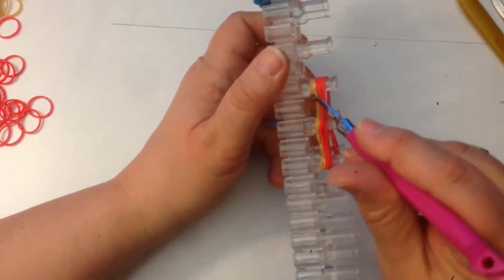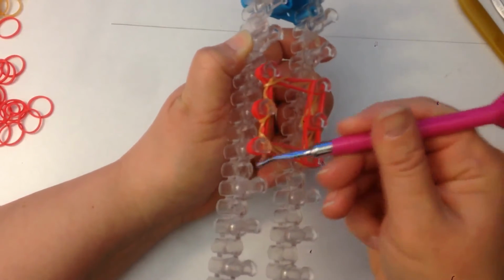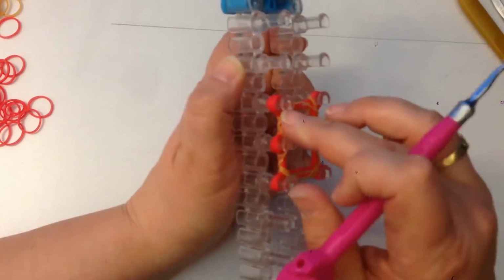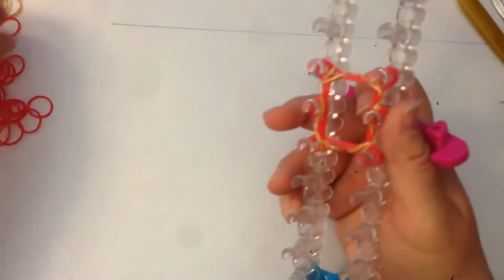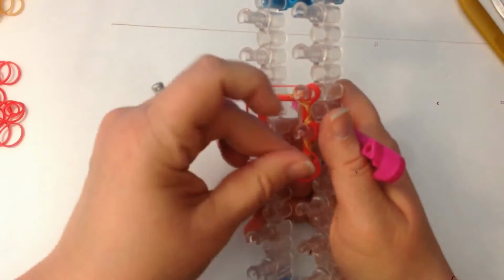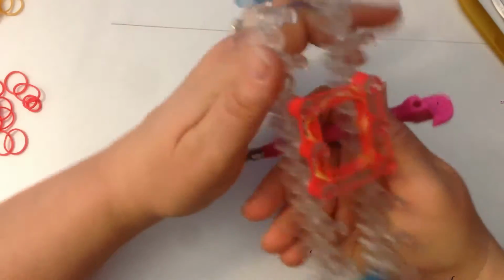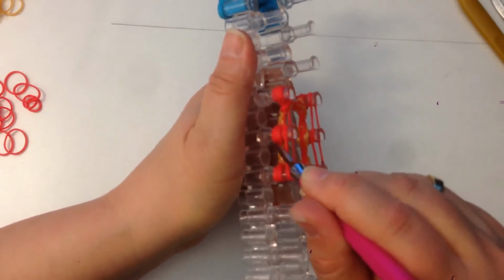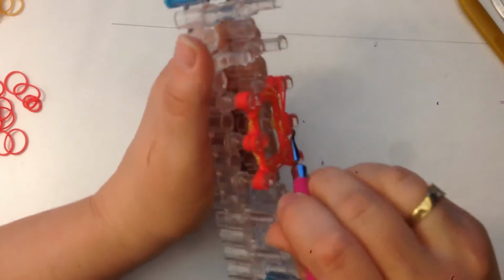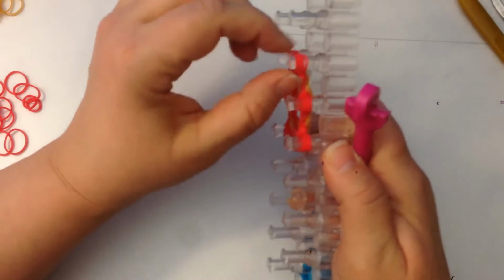And taking them off is taking the 2 bottom ones and looping them over. 2 bottom, and in this case it's very easy because they're gold, but when you have all reds it can get a little bit confusing. That's why I say you should make sure you're quite careful when placing them. Okay, push down. Let's do layer number 4. And 2 bottom bands up and over. And push down. We're on 5.